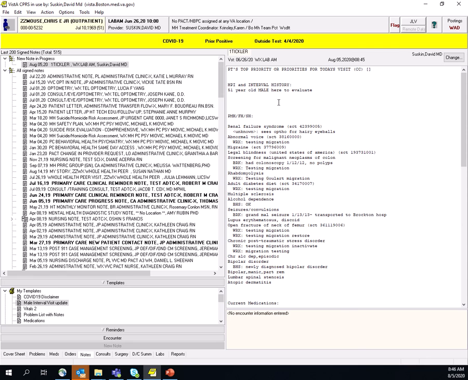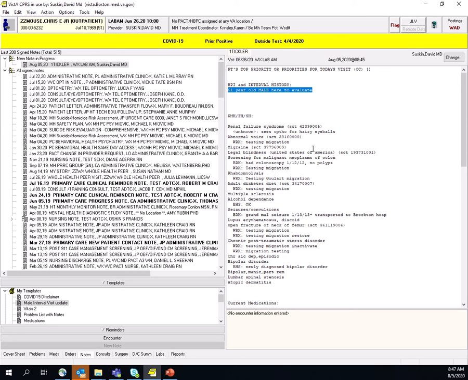What I do is I copy and paste my one-liner from my prior note to this new note, because that's something that I spend a lot of time making, and I think is helpful not only for me to remember who the patient is, but also for others who may come in contact with the patient.